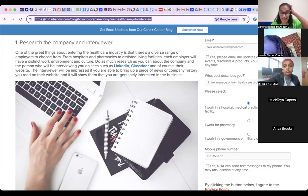It's definitely offensive to ask in the very first interview how much are you going to pay me? Because they don't know yet. They know the range, but if you are applying for this position and you're fresh out of phlebotomy school, and I apply for the physician position and I've been a phlebotomist for 10 years, clearly our pay is going to be different, right? So HR usually has some type of formula that they use in the background once they know they're going to hire you. They will use a certain formula to determine how much they're going to pay you. And so asking that in the interview becomes awkward because they don't have the answer right now.